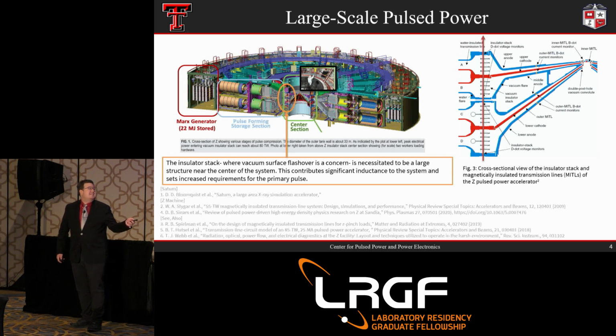Fundamentally, what we're going to be talking about is this nice, beautiful little line right here between the vacuum section and the water sections, which forms the transition from water into the MITL stack. And it is along this beautiful little line here that we place a bunch of pieces of insulator, which have to hold off the entire load, the entire field being applied across an admittedly fairly large gap. And if you get breakdown across that particular region, your power doesn't get to your load, and the fun science that we want to do over here in the center, find my laser pointer, just doesn't happen. Or if it breaks down prematurely, the physics that we were expecting to initiate and then move on to driving something like inertial confinement fusion doesn't happen.